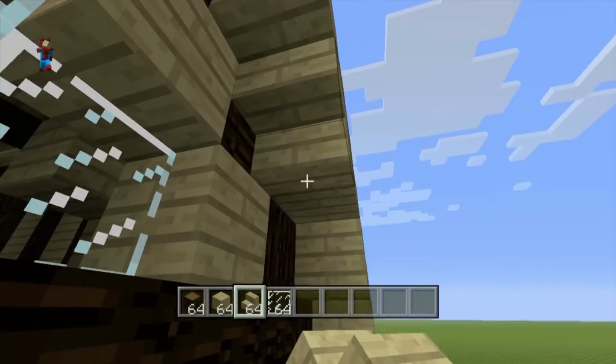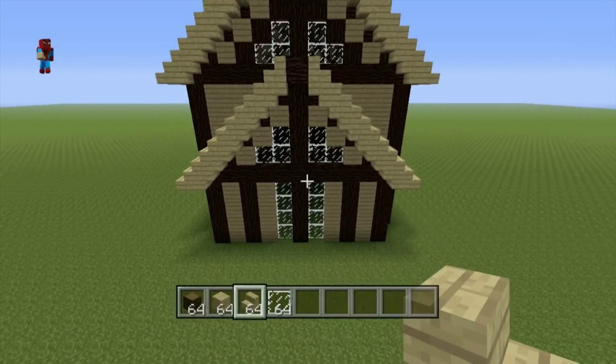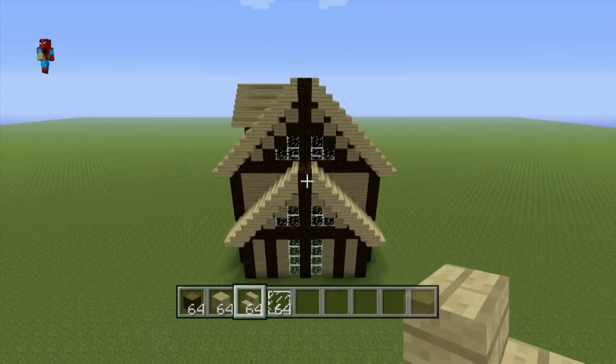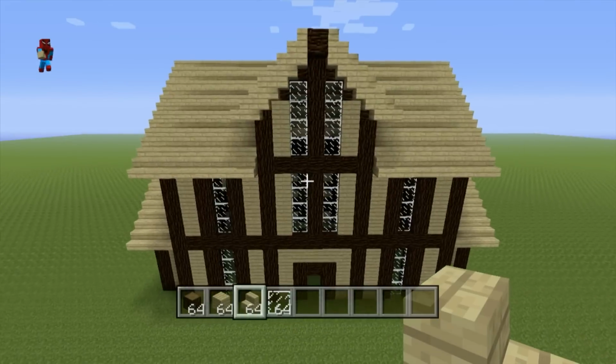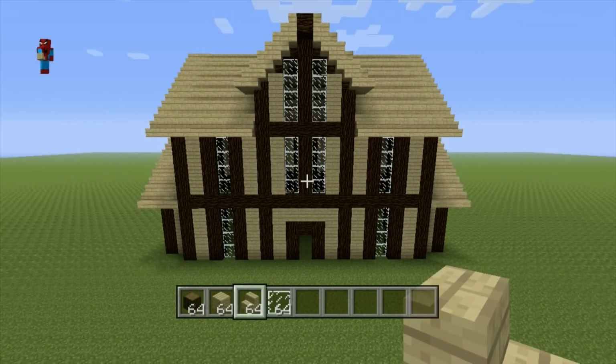Just like this. And what you want to end up with is something that should look a little bit like that. Again, exact same thing that we have on the opposite side of the house. Really, really simple. So once you've got all of the roofs taken care of, which there are many, all we have to do now to completely finish off this house is just add a little bit of a porch.